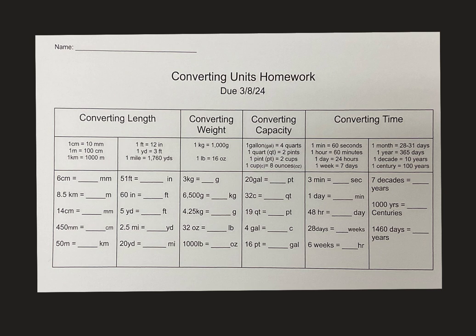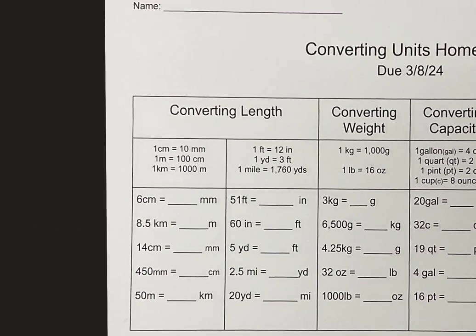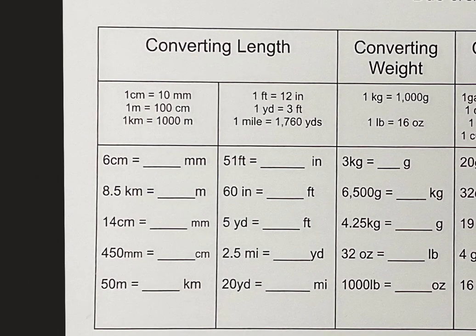But in the first column, you will be converting length, right? And there's two different kinds of lengths because we have the metric system and the customary system. And we'll talk all about those during class. And then you have converting weight, converting capacity, and converting time. Very quickly, we're going to look at each column, and we're going to see that we have the different conversions here for you to look at and use as you're solving these problems. We will go over all of the rest of them during class, and so you'll have an idea of how these are related and how they should go.